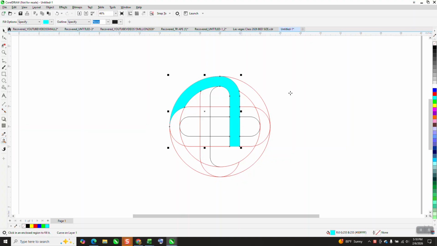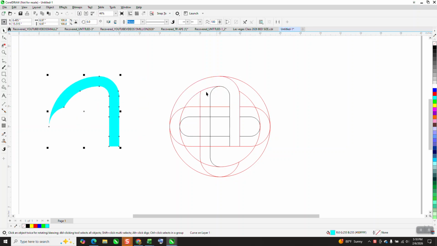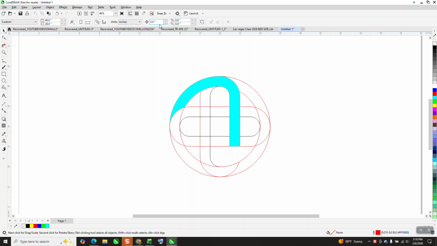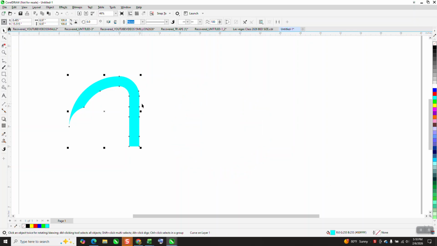We're going to go ahead and take our object out of the way. Well, I don't have it grouped. That's the first thing I always do, and I'm going to stop doing that. I'm going to set my nudge factor to 10 inches and nudge that out of the way, and then delete this, and then I can just nudge it back one time.